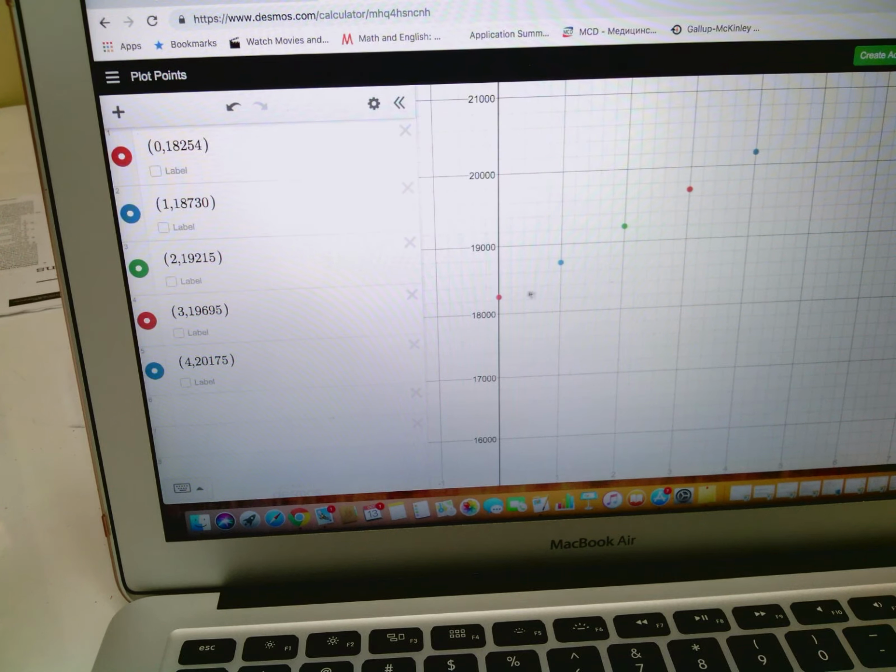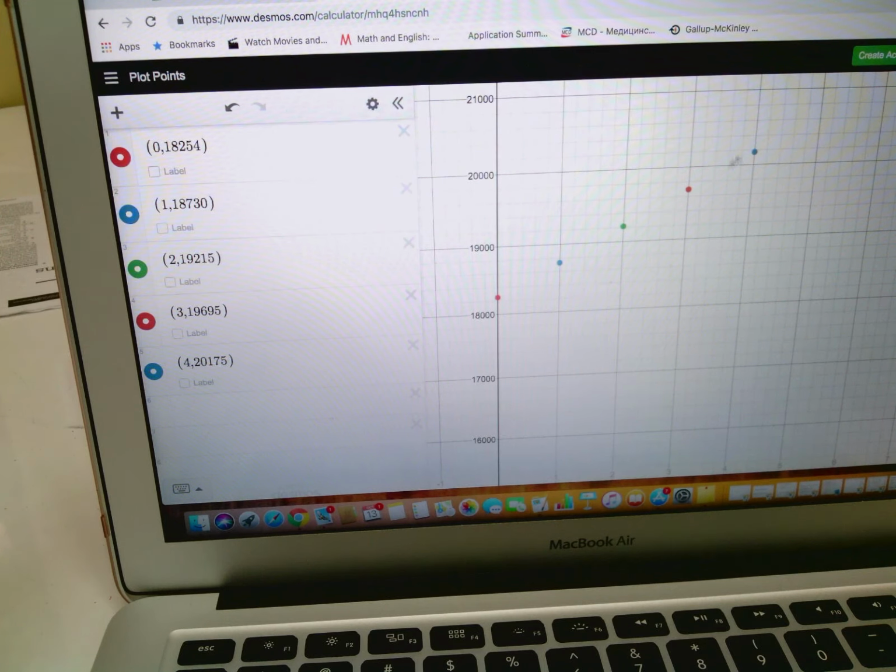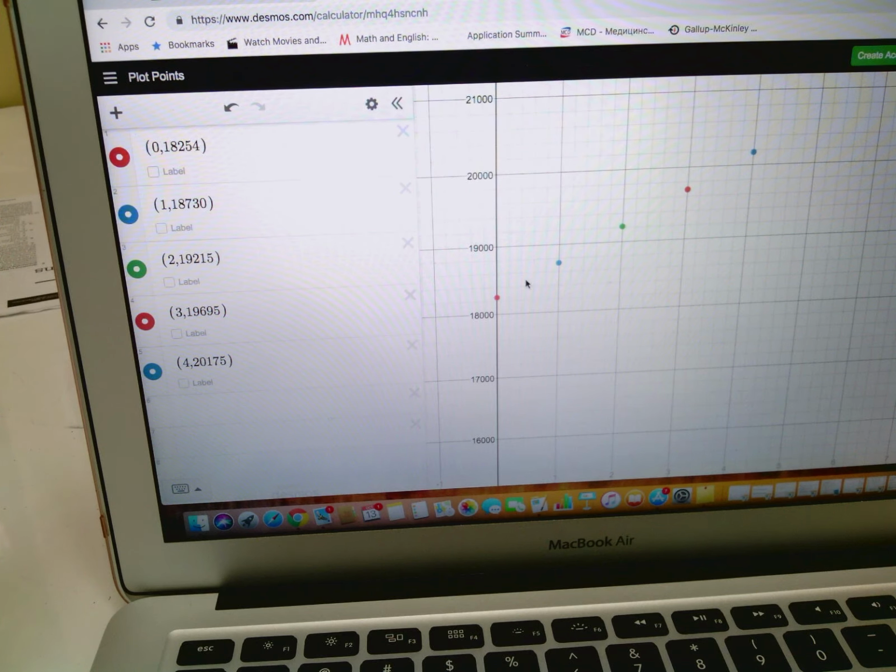So the points will be like this, and if you try to connect these dots, you will most likely have a linear graph here, or a line. So now you have an idea that you have to use a linear function to model this set of data.